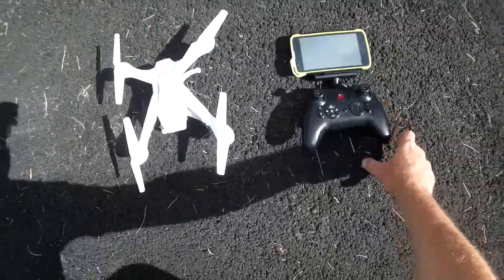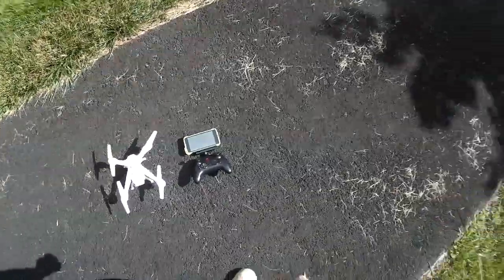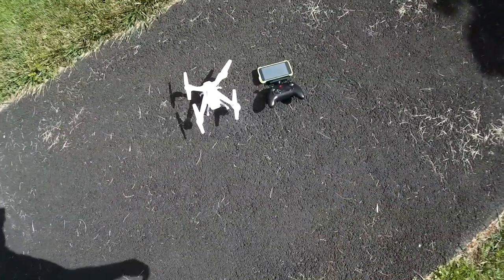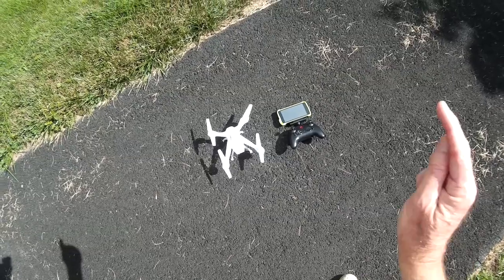So yeah, I would recommend this to anybody that is a beginner, or even if you're an expert. Heck, if you just want to fly this in the gym or somewhere, this is very durable and a lot of fun. I would recommend it. So that's the Koome K200C.